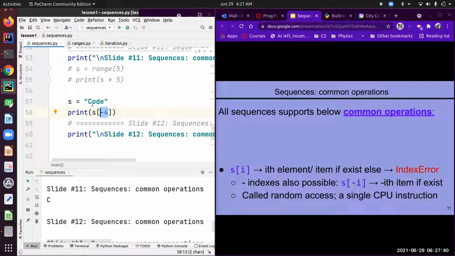And this operation is a single CPU instruction, and it's really important that you understand that, especially in a data structures and algorithms class, where you will hear this more often. This operation is a single CPU instruction. In Python, it's basically a single virtual machine instruction, because Python runs code in a virtual machine. All right.